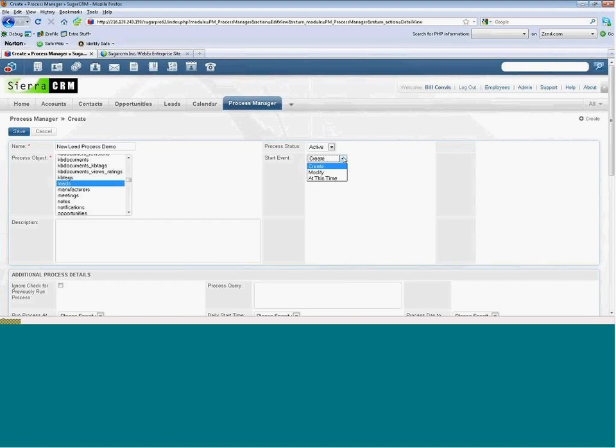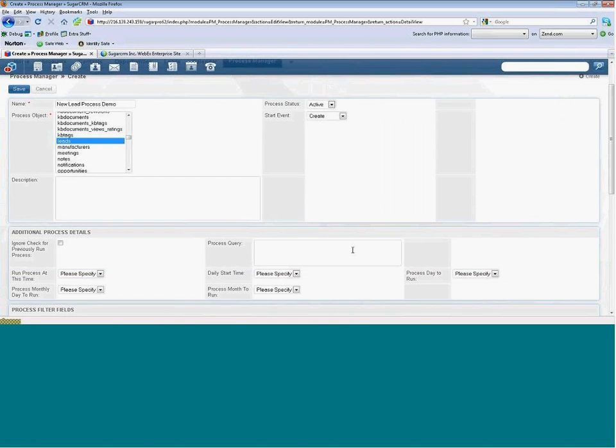On the right, we have the start event. In Process Manager Pro, we need to know, do we start this process on the creation of the object, on the modification of the object, or do we run this process at this time? Now, what that means is, at this time, basically says we would like to run this process daily, weekly, monthly, or yearly.